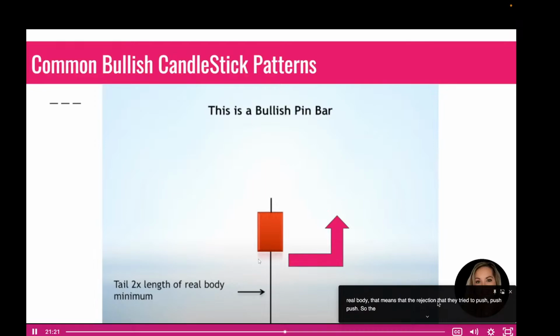So the bears are trying to push, sell price. And the bulls said, heck no, like we are pushing you up, like absolutely not going that low. And they end up letting it close very small, the body. So lots of pressure and indecision happening here while this wick is forming. And that is a big sign when you have a rejection wick of all of these price points that potentially a reversal is coming. So a pin bar could also signal a potential bullish reversal.